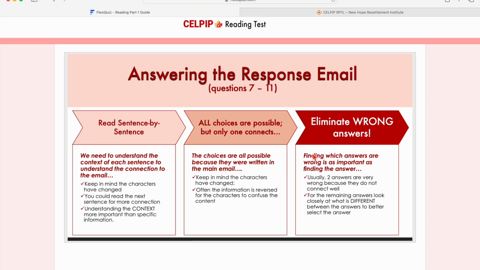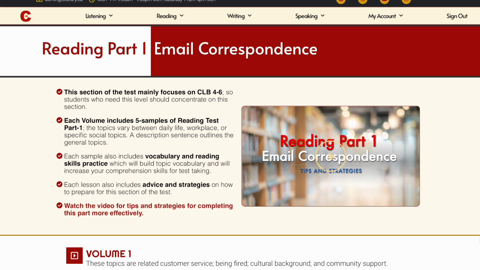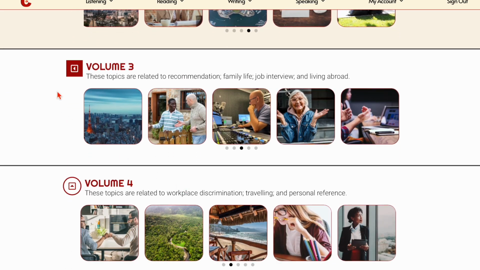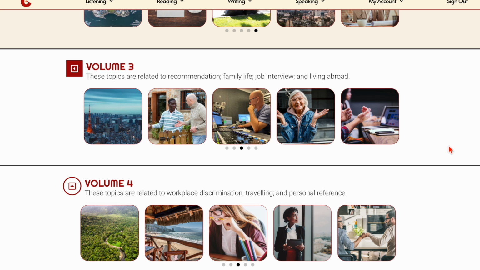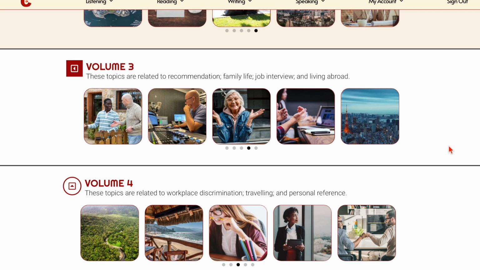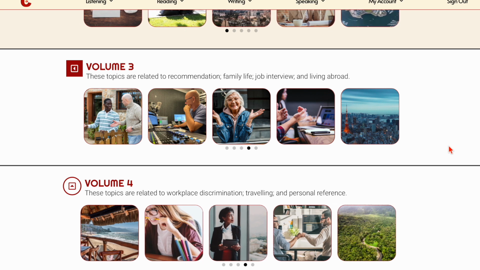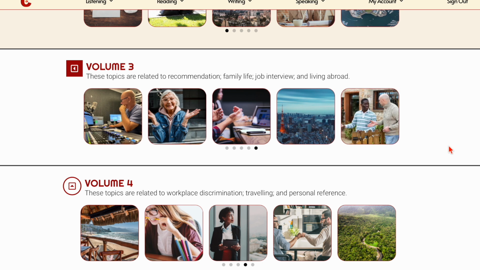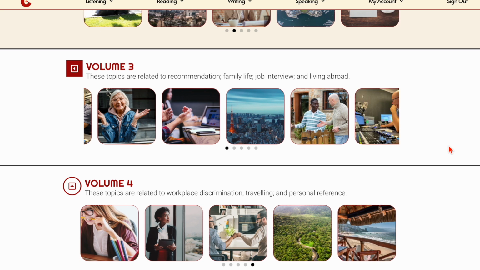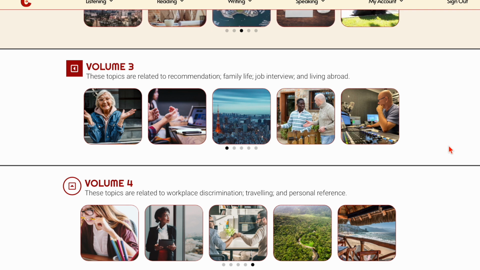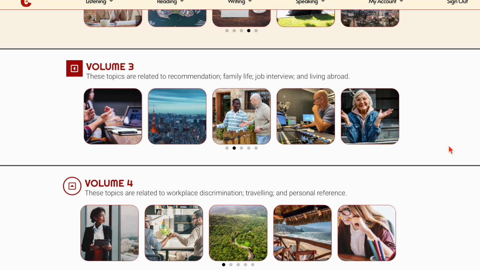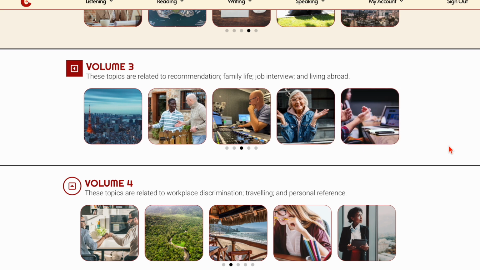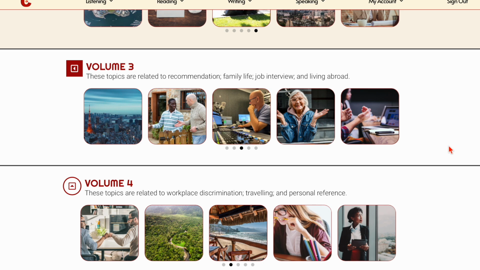Okay, so now let's get started. Okay, everyone, I'm here in the CELPIP library in reading part 1, and I'm going to be doing an analysis from volume 3 called Radio. Let's remember that when I do the analysis, I'm going to be completing it in 11 minutes. I want to do this because I want to show you how I'm reading, how I'm understanding information, and then how I'm reading the answers, how I'm understanding them, and this will help us build comprehensive skills. So I will finish in 11 minutes and then I'll make some comments in the end. And also, I'm going to be blowing up the reading section so you can see it more clearly. Okay, so now let's get started.